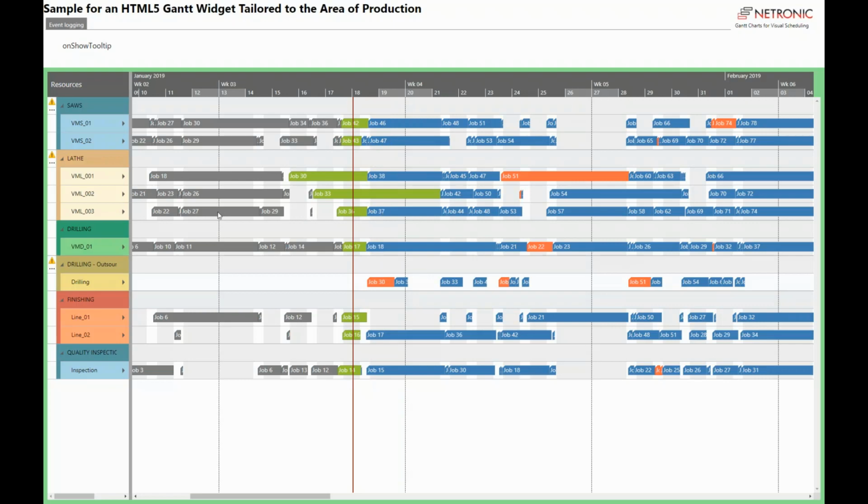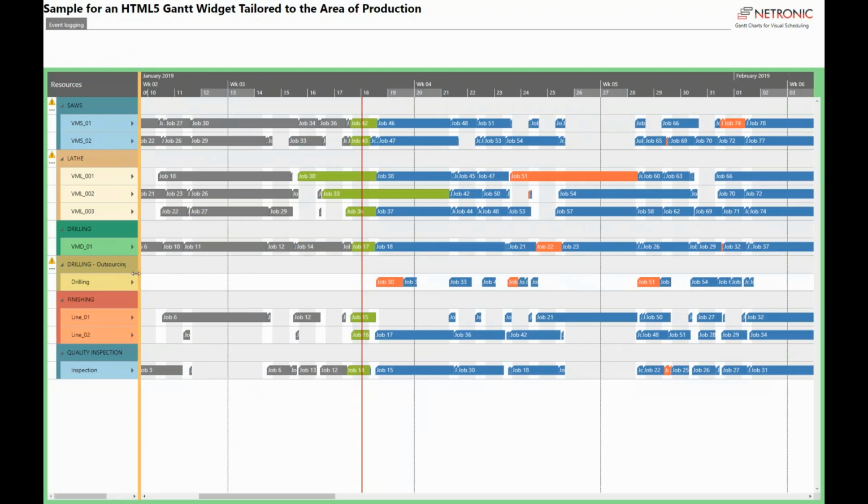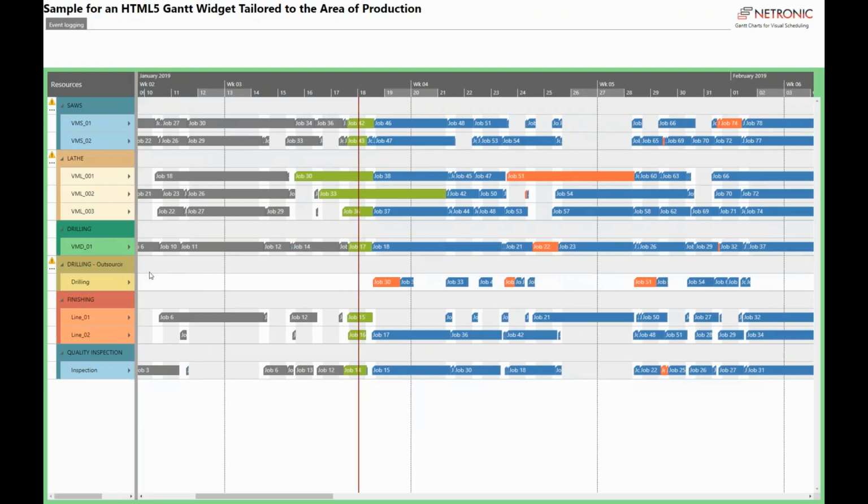And there are also callbacks for tooltips and for the context menu and so on. And on every object you have the free choice of your own colors. And yeah, I think that is an overview of our basic Gantt widget.